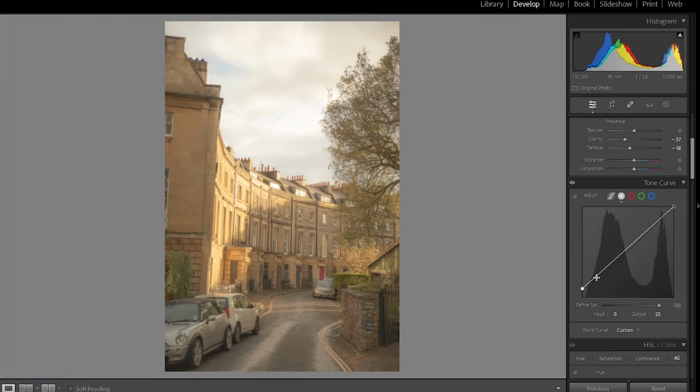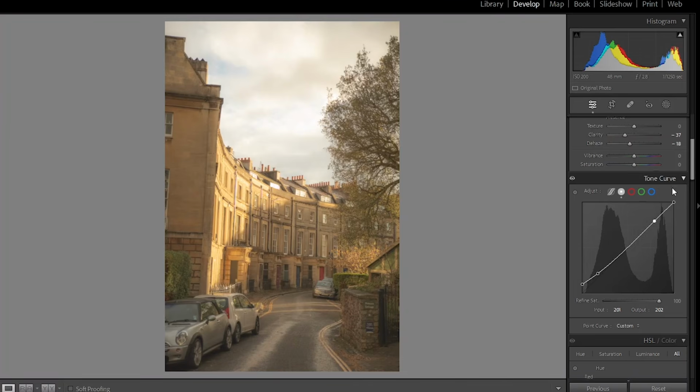We can create a tiny bit of an S, so the midtones are going to come down a little bit, and we can even increase the highlights just a little bit more, but that feels like we could be going a bit too far there, so we'll just get it back towards the middle. I'm feeling pretty happy with how this is looking at the moment. It has got that sort of film photo feeling at the moment, but we're not quite there yet.